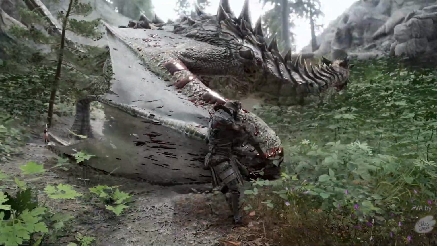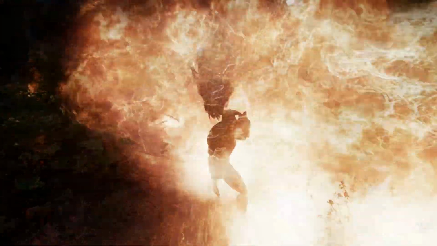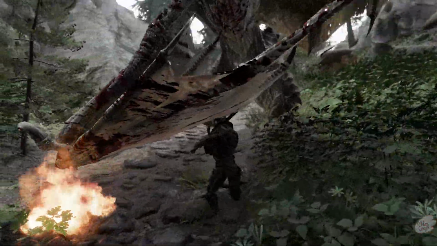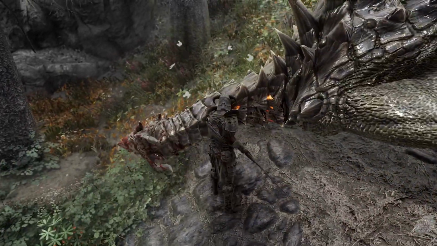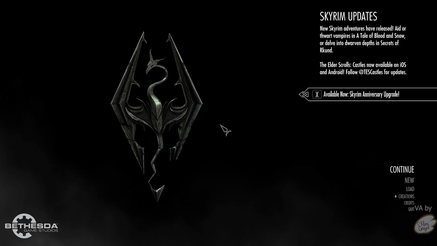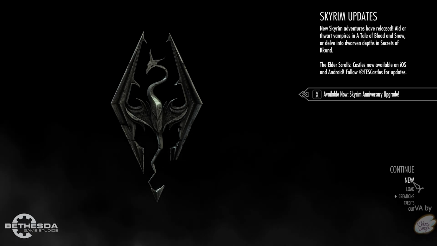So, head over to Steam, or wait for a sale if you're patient, and grab Skyrim if you don't already have it. You can also buy it from other sites. It won't impact the modding process much. Once you've got Skyrim installed, the first step in modding it is actually playing it. Yep, we're going to launch the game and play it in its vanilla form first. Go ahead and start a new game.